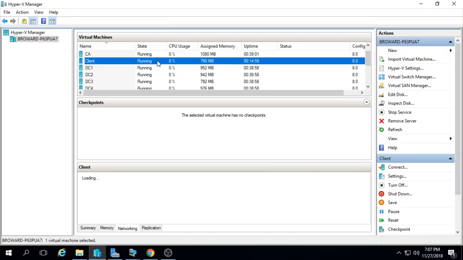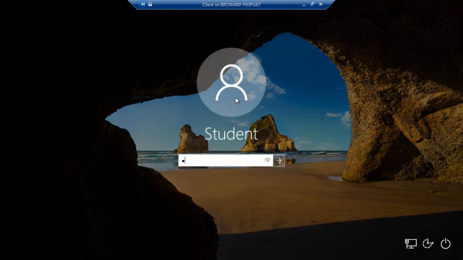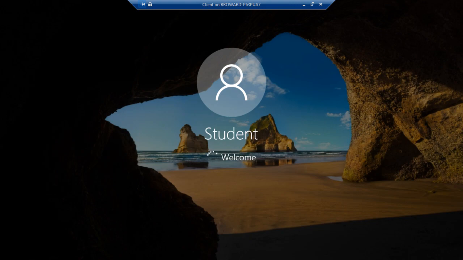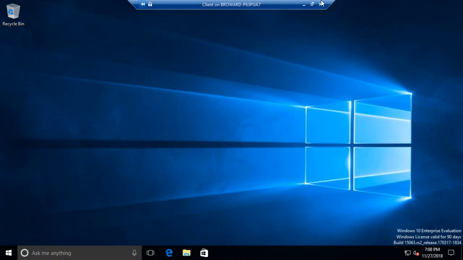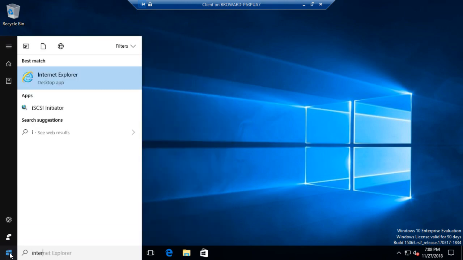Guys, I also need to do the same thing for my client. Because again, my certificate authority is not trusted on the internet, so I mainly have to do this step. In real life, you most likely purchase certificates to use with these devices, so you don't have to go through this step. Guys, I can't use Edge to do this lab. I have to use Internet Explorer. You can do the same import. Yep.